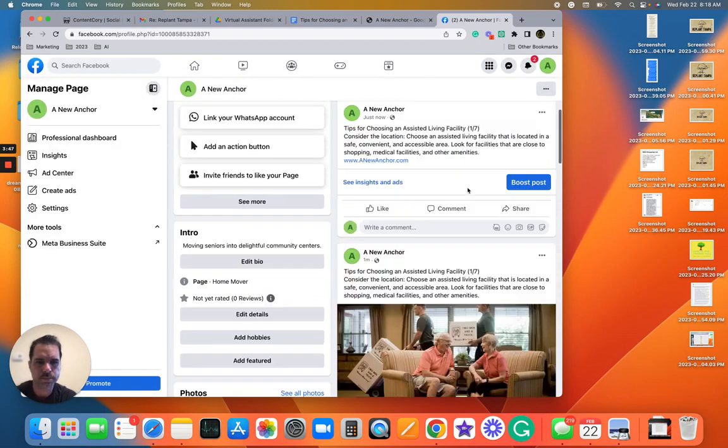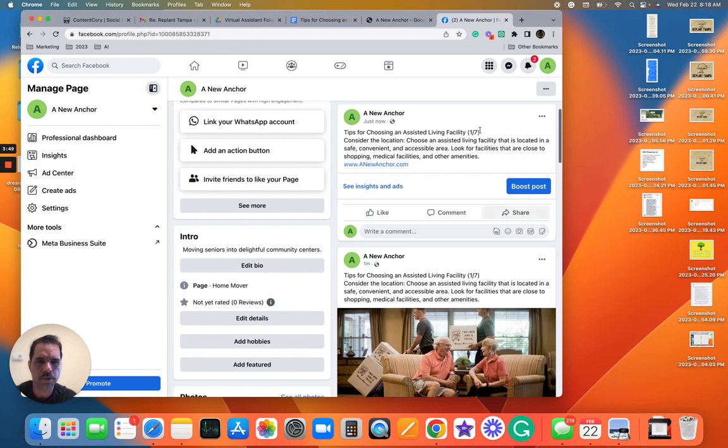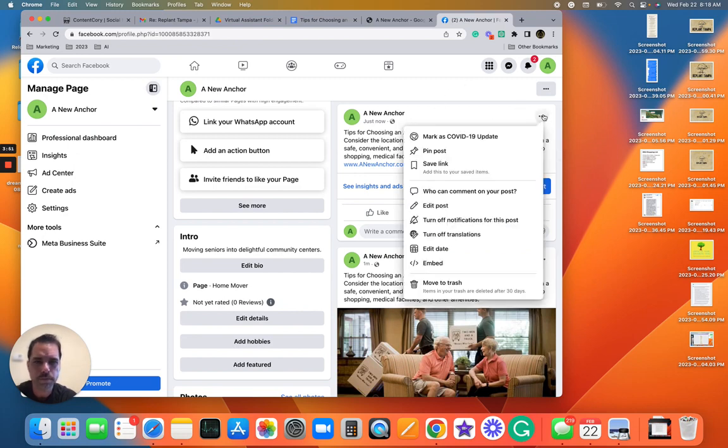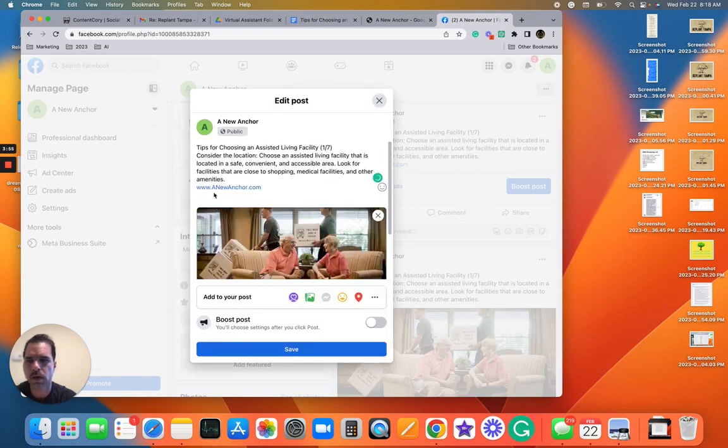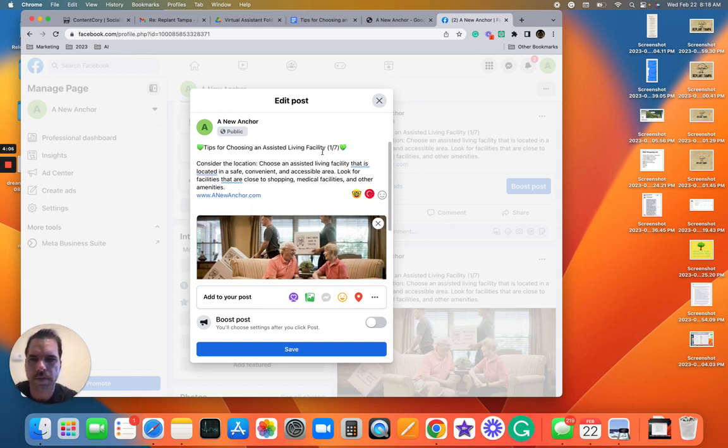Okay. So you see how it's boring? Well, that's why we want to add in emojis. So let's edit the post. So you kind of know my style by now. I like having 2 emojis up at the top. Have a space. And then like bullet points.